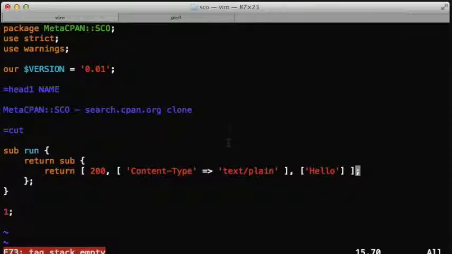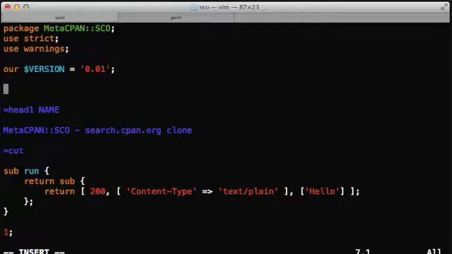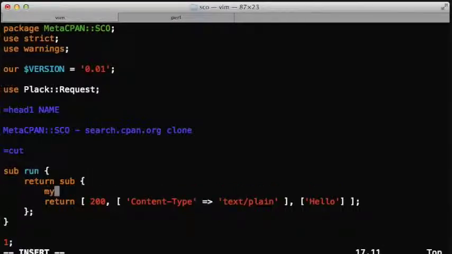The first thing is, of course, that I will need to see what the request path was. In order to do that, I need to load the Plack::Request module. So I'm going to load the Plack::Request module, and then in this subroutine, we are actually receiving the environment.